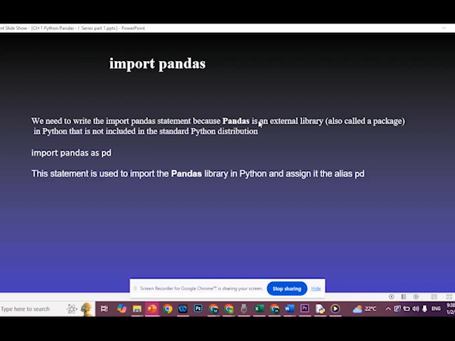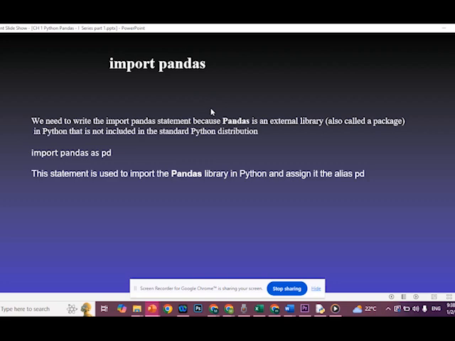If I just write import pandas, is it correct? Yeah, that is also correct. But when we access the data structures or functions of this library, we need to use the name of the library first, dot the function name. So everywhere we have to use pandas in that case. That's why we are giving an alias name.